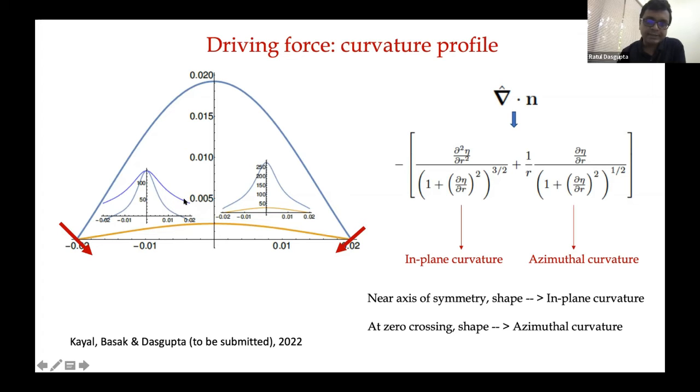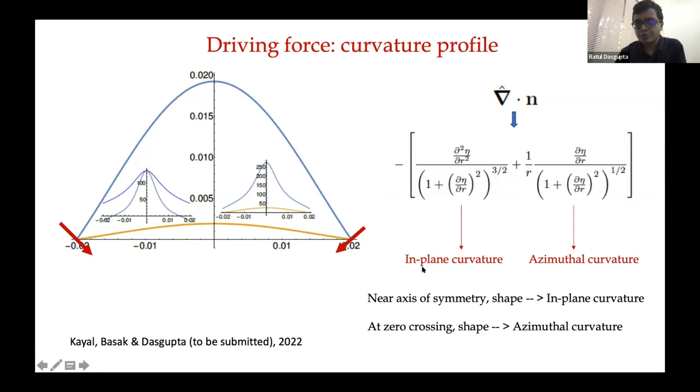And now you can see that there are these two contributions. The azimuthal component starts dominating, and they don't perfectly cancel each other. So if you add these two up, you will get something which is net positive. Contrast this with this yellow curve, which actually goes to 0. So this would just give me a standing wave. This would not give me a standing wave because the curvature here at the 0 crossing is not 0. This implies that we are going to get motion of the 0 crossings as the interface goes down due to surface tension. And you'll see that this is important for physically understanding why this dimple and why these kind of jets arise.